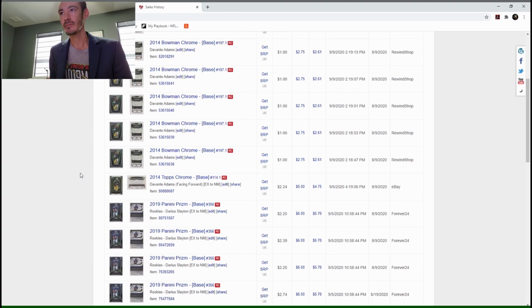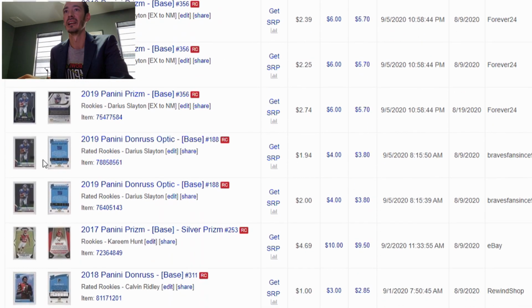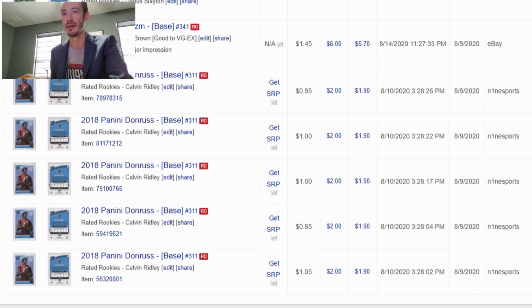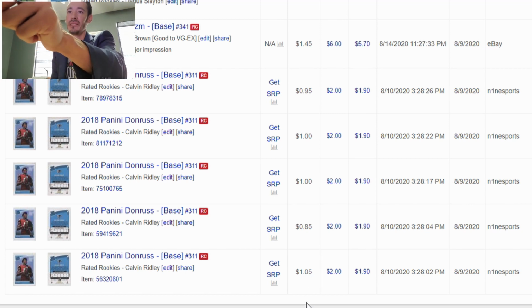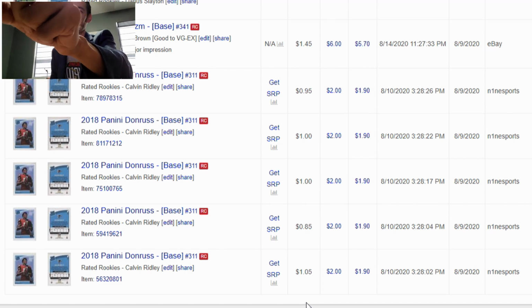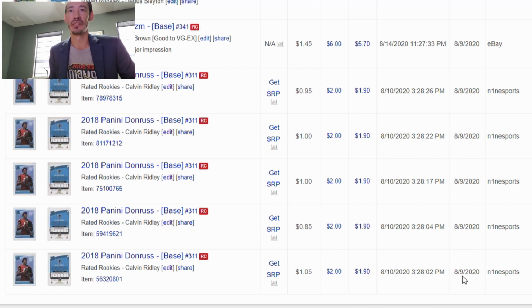So view my sales. These are all the cards now that I have sold in the past more or less 2 months as investments. The very first one I sold, and let me just say this real quick, guys, this may not be the smartest way of selling these cards, okay? I did this as a quick flip, as a challenge to see if I could turn $50 into $100 in 1 month. So what I did, guys, was I purchased this 2018 Panini Donruss Calvin Ridley, and in this column right here, I bought it for $1.05. I sold it for $2, and then after COMC fees, I ended up taking back $1.90. And you can see right here, I purchased it on August 9th, and then I sold it on August 10th.